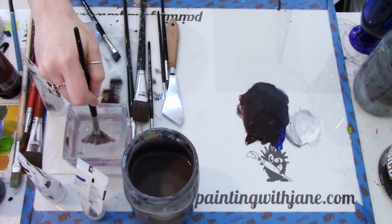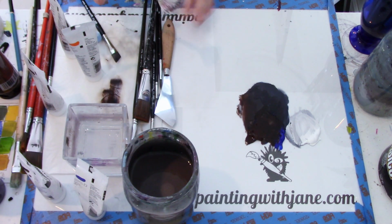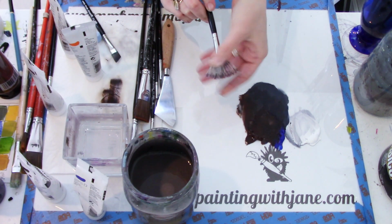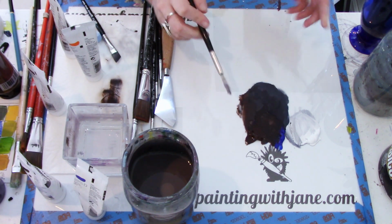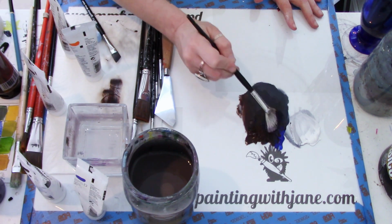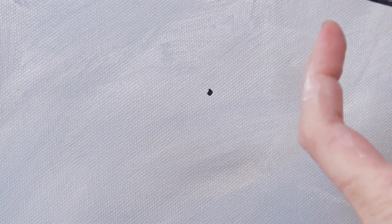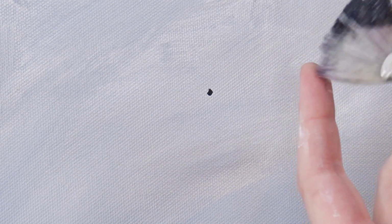Okay, so I'm gonna wet my fan brush just a little bit in my water and tap it off on the paper towel. I'm not wiping it and drying it off completely. I'm only gonna load up the paint on one corner of the brush. Now, if you happen to load it up on the entire brush, that's perfectly fine, but I'm only gonna be painting these flowers with one corner of the brush. So some brown and some blue. Flip it over, get some on the other side. So about like that. I'm gonna zoom in here nice and tight so you can see how I'm gonna make this flower. I'm gonna use the corner, and essentially I'm gonna be crushing the corner like that. That's how I'm gonna be making this flower.